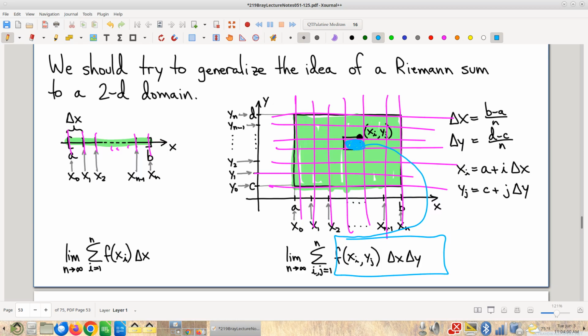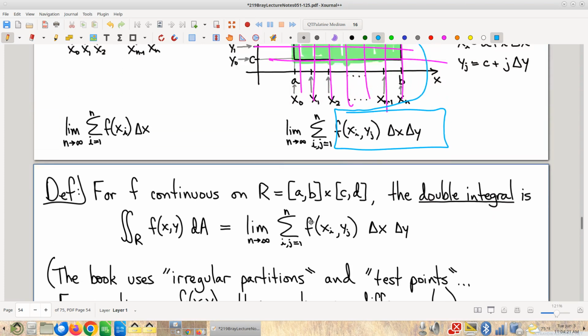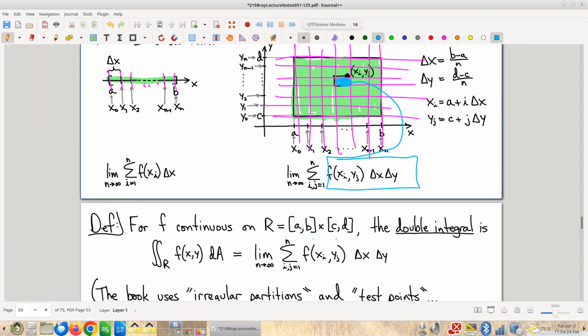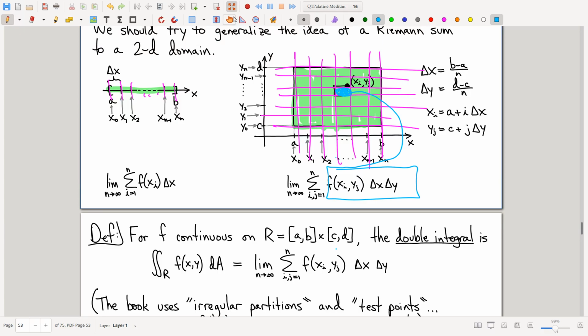Right, so this is just ripping off the computational strategy of single variable Riemann sums, and the result is what you might want to call a multivariable Riemann sum. Sometimes I call it a two-index Riemann sum because we have i and j, because we have two different directions in which to do that. Okay, so really this is all a double integral is. And in fact, I'm going to leave this all on the screen together. All a double integral is, is a whole is the sum of the parts strategy for solving problems, for adding up accumulating quantities.